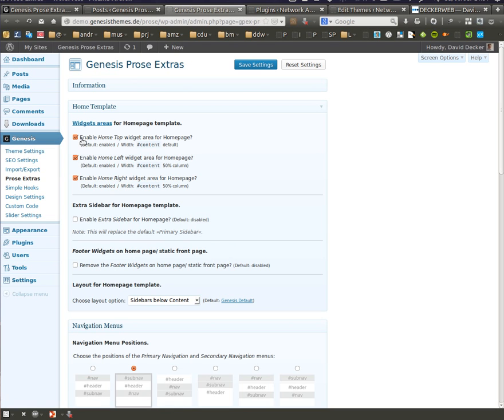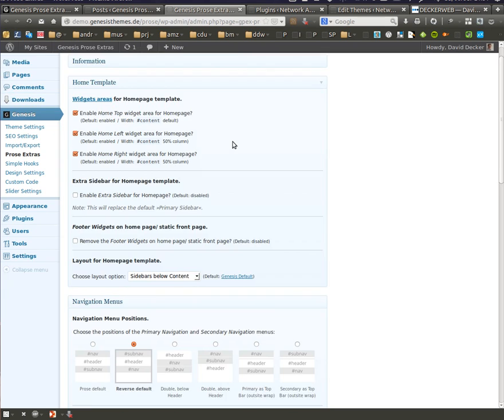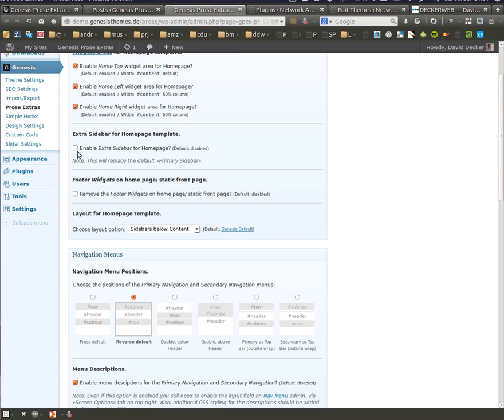I have created a home top widget area which is the full width content based on the layout you choose, and you can optionally also enable home left and home right to have a 2-column layout, fully responsive of course. You can also, if you want, enable an extra sidebar for the home page.